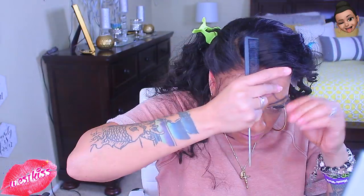I'm just going to continue on making my wispy hairs. And I do blow dry the hairspray only because I'm just trying to get through the video. But if you don't have a blow dryer, you can just spray in small sections. Don't spray the entire cap all at once. Just spray in small sections and just press into the lace with a rat tail comb. And right here, I'm just cutting away that little extra piece of the hairline because it wasn't needed.